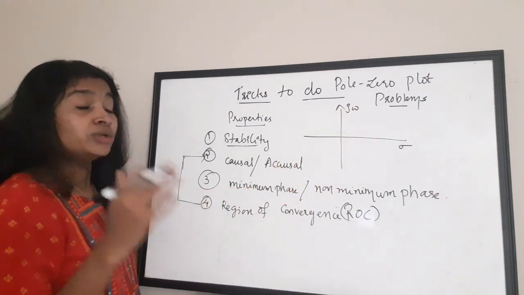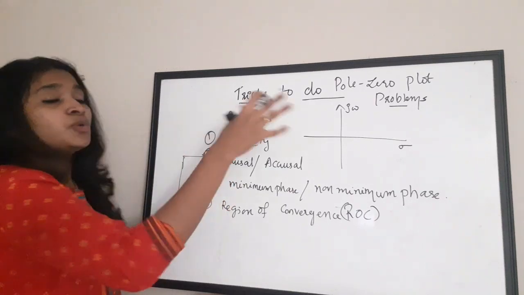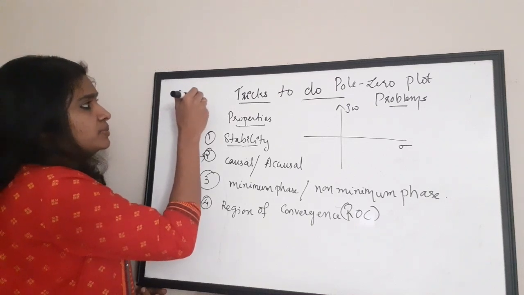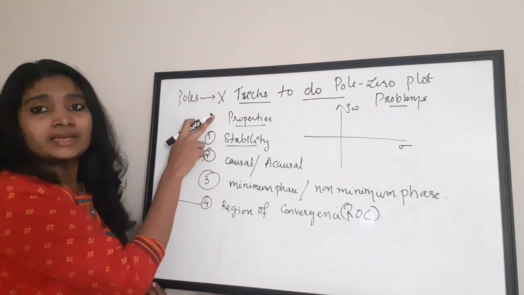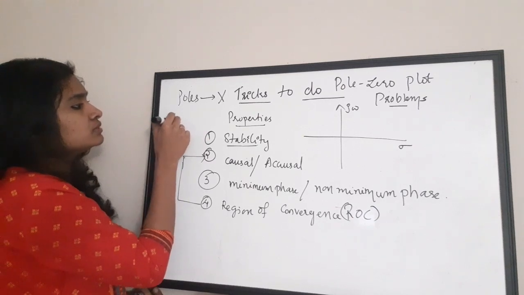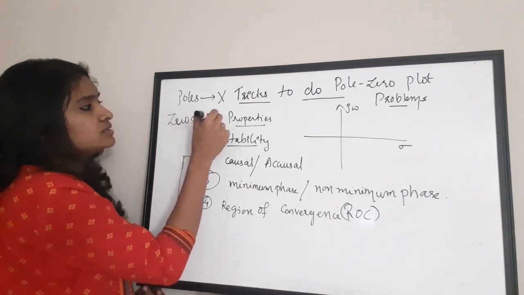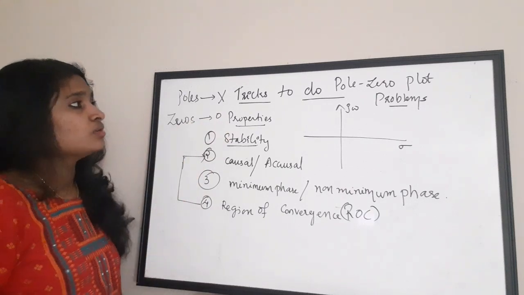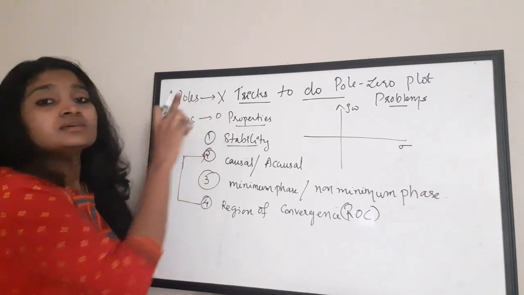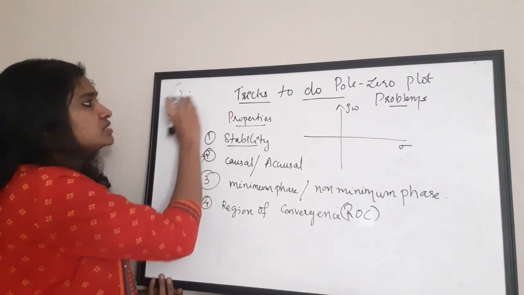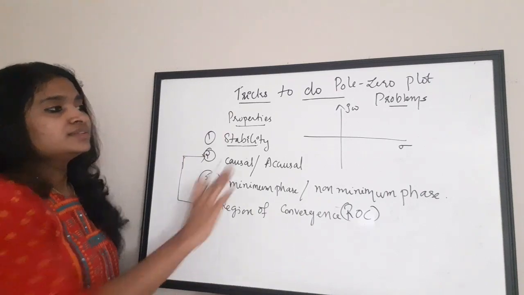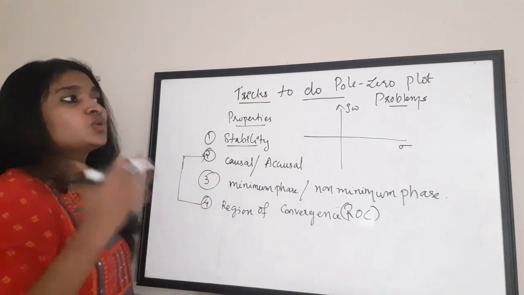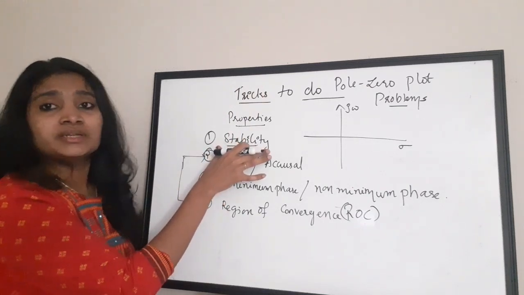Okay, and another important thing to note is that in a pole zero plot, there are poles and zeros. Poles are represented with a cross mark like this, and zeros are represented with a small circle. So that is the notation for representing the poles and zeros. Okay, so this thing also you should know. Now this is a pole zero plot. Now in this pole zero plot, I'm going to talk about the stability property.